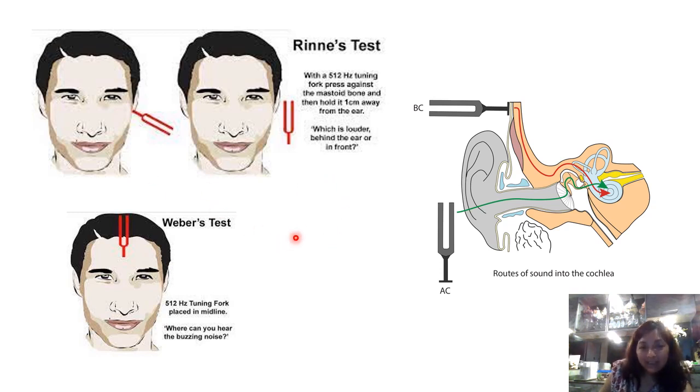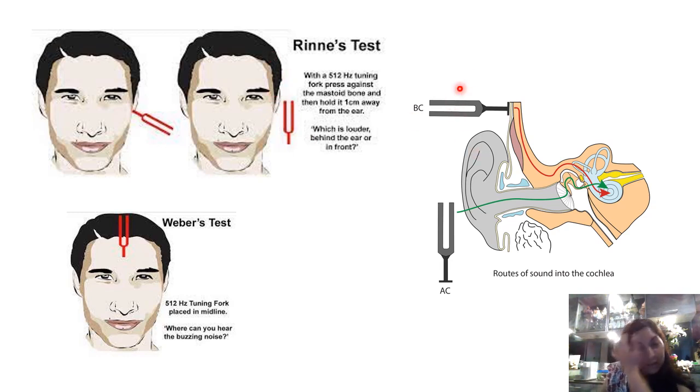Okay, so with the Rinne test, what you do is you take your 512 Hz tuning fork, you activate it, and you're going to press it behind your ear, and you feel behind your ear, you're going to feel a bump right there, and that is your mastoid process. So you have to press your tuning fork against your mastoid process, not yours, your patient's, and you're going to wait until the patient says they can no longer hear the buzzing sound. You're going to shift it to the front of the ear like this. And in an ear that is actually working normally, you will be able to hear it at the front of the ear even when you stop hearing it at the back of the ear.